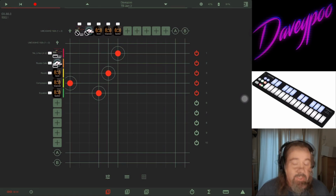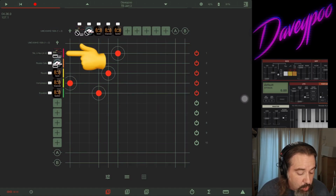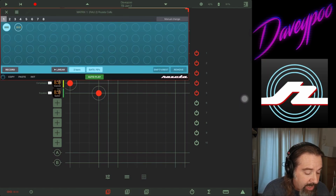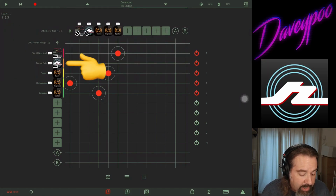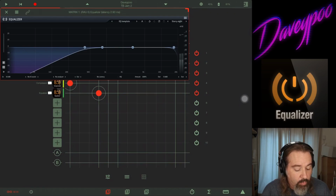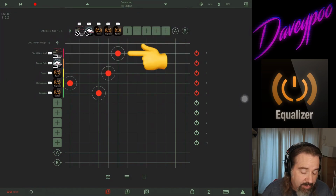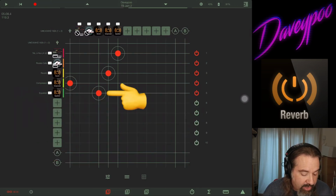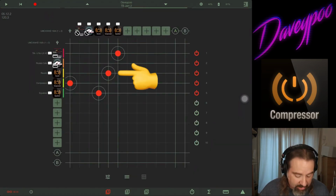That's controlling the bass. So in 8 Matrix here, I've got Tal Uno LX, which, despite its ridiculous name, is a fantastic recreation of a Juno synthesizer. I've got a really basic string sound going here. I'm using Rosetta cells to play it. I've just got 2 chords going back and forth. I'm running Tal Uno LX into the EQ here, and I'm rolling off the low end. We'll get into these apps a little more in depth later. Then I'm also running that into Reverb, and I've got a shimmer kind of a reverb going here, and then that's running into Compressor, which is being side-chained. So, okay, we're going to get the pumping thing with the strings.